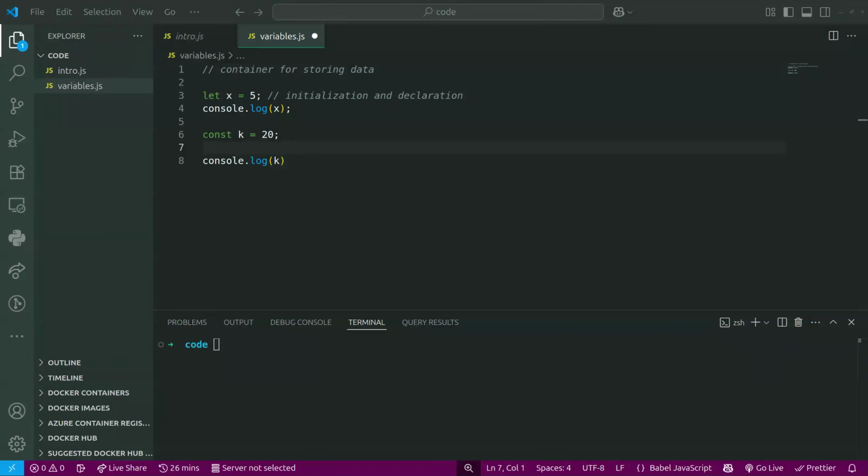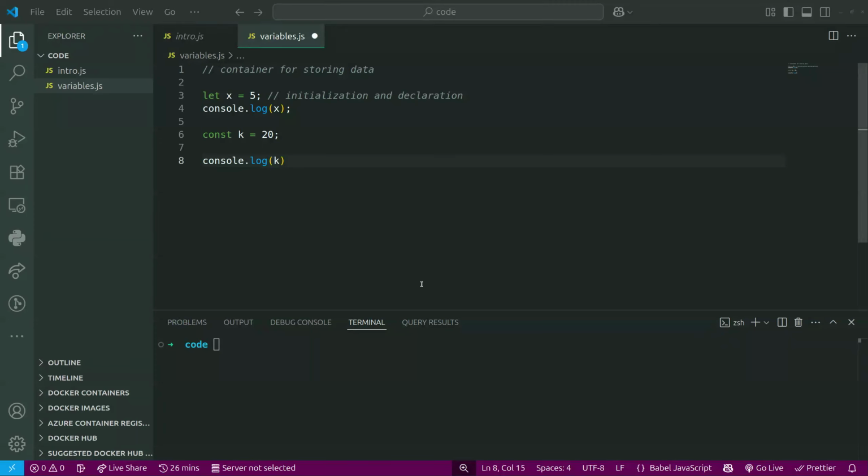Now, one of the main things we need to also mention as we are talking about these variables and how you can declare them is the concept of hoisting, right? I've mentioned a number of things here that are related to hoisting directly. For example, we have even seen this when you're trying to console.log a variable that has been declared with the keyword var, and it gives you undefined instead of an error.